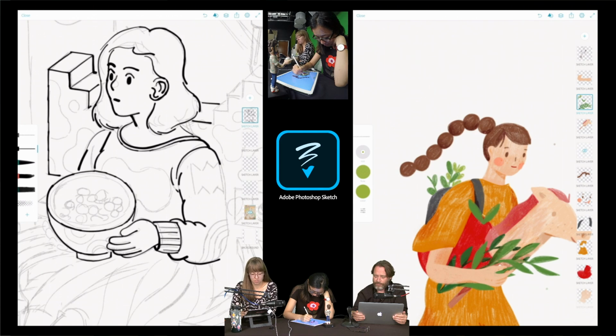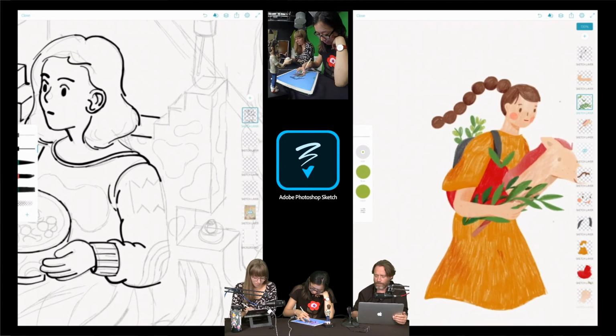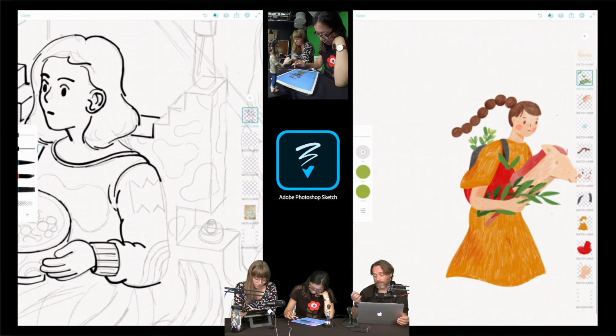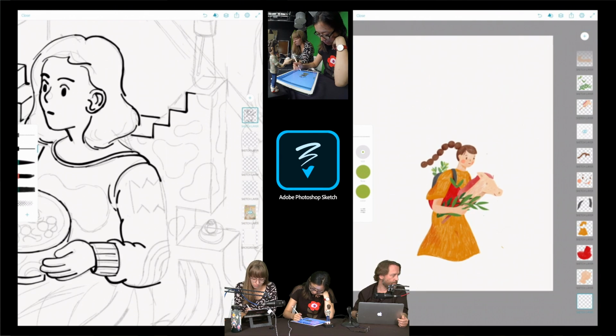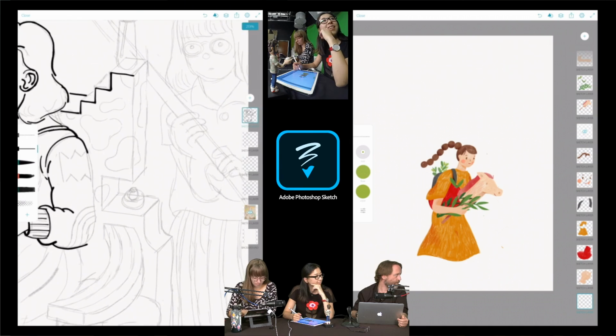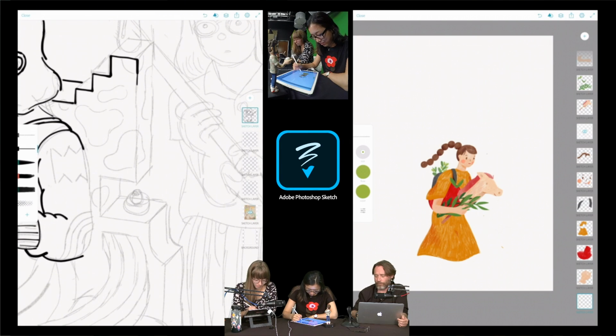Noah, to answer your question, if Photoshop Sketch can work in high resolution, yes. We talked about that earlier today, about the resolution that Photoshop Sketch can work at, and I don't remember, but almost 3,000 by 2040 pixels.